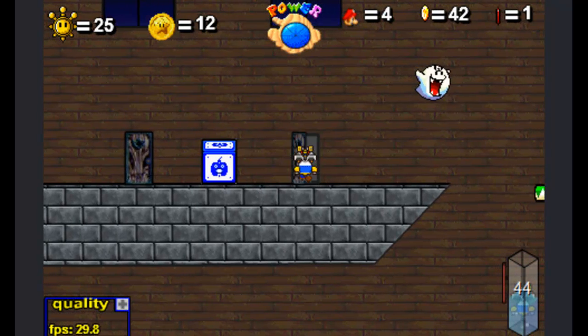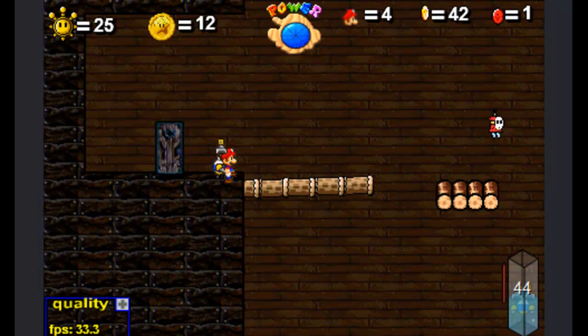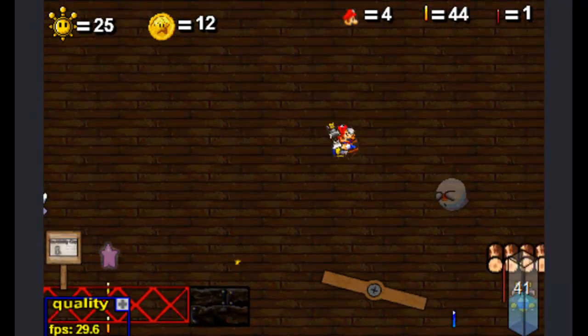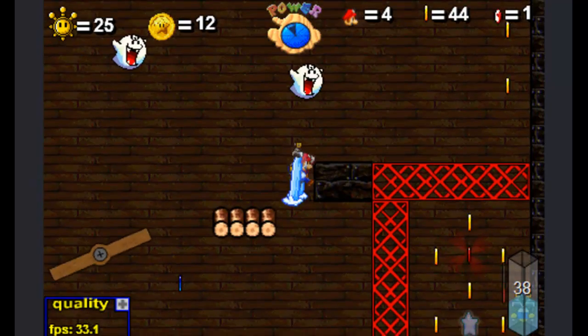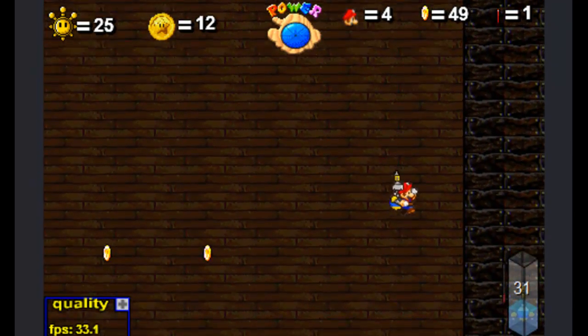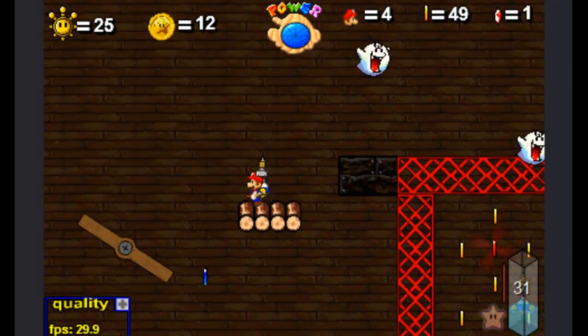Did we ever have to enter this one? Yeah, we did. I don't know if there's any other places we have to access. Ooh, I have a rocket nozzle, so might as well check out up here if there even is anything to check out.